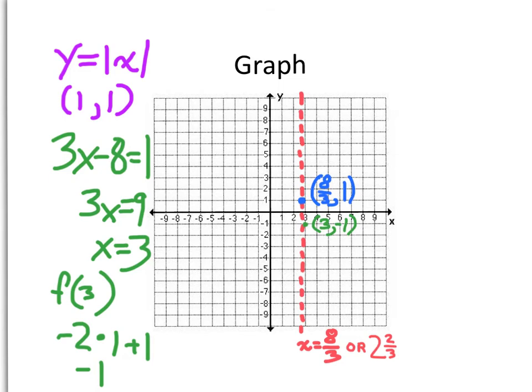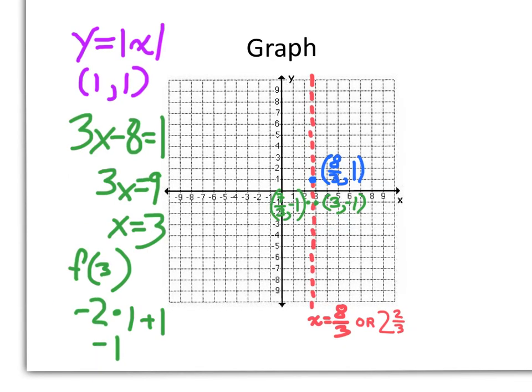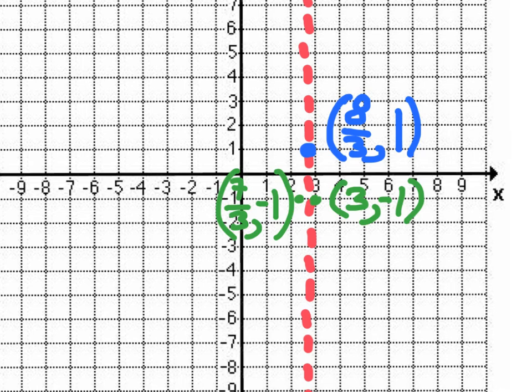All I need now is one more point, but all I have to do here is use the graph symmetry. Because 3, -1 is 1/3 of a unit to the right of my axis of symmetry, there's also going to be a point 1/3 of a unit to the left of the axis of symmetry, or at 7/3, or 2 1/3, -1. Now, just draw the graph. So I'm just going to connect these points here from the vertex.